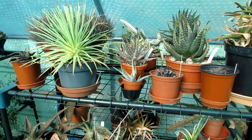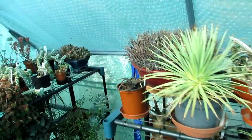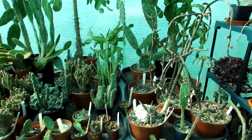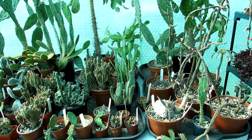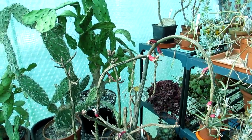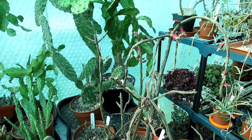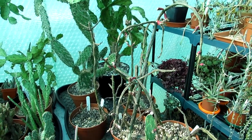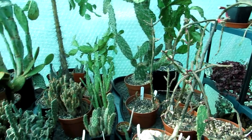The days have been gorgeous with lovely sunshine but the nights have still been so chilly. It's been so hard for me not to water them - I'm somebody who has got no patience! But happy to say the minimum night temperatures are now around five, six, seven Celsius, so it's safe to go ahead and water them. That really does matter when it comes to watering your cacti for the first time.